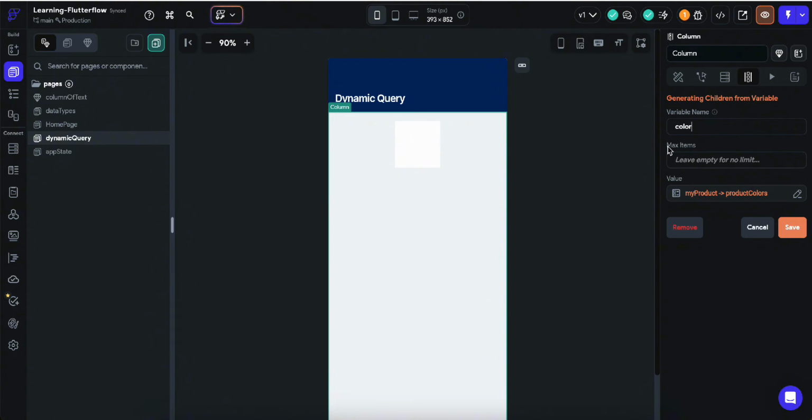So let's suppose I change the name to my color and save it. It will show my color now, and the symbol is the same, dynamic children, and it's saying my color's item. Now I need to click on it, and if you want to add any default color, you can add one; if not, that's totally fine.